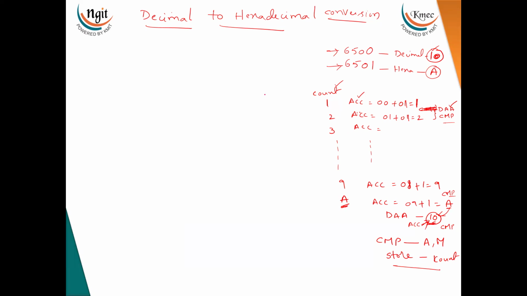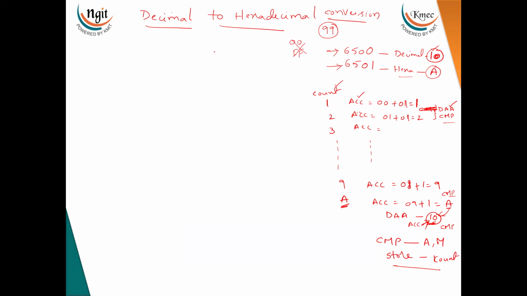Now for this, we need to write the program. So now first we need to initialize the location. Now here one more thing you have to remember, that hexadecimal values are from 0 to FF. Now how much decimal value can you apply here? Maximum 8 bit number, how much can you apply? 99 only. If you are converting into the hexa value, carry will not generate, so no need to bother about the carry while converting decimal to hexadecimal.